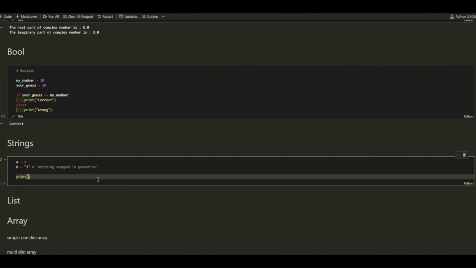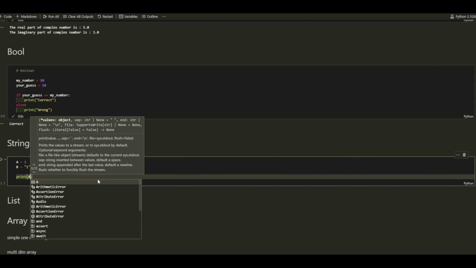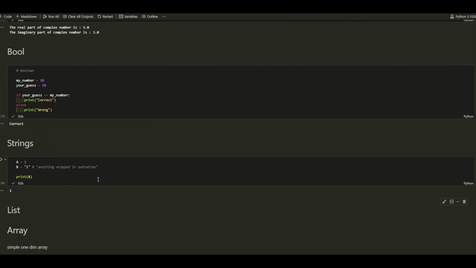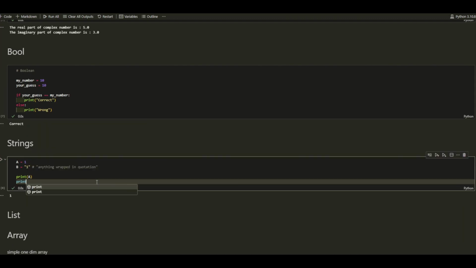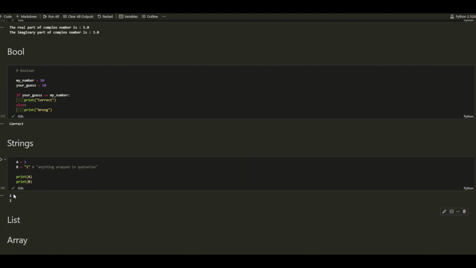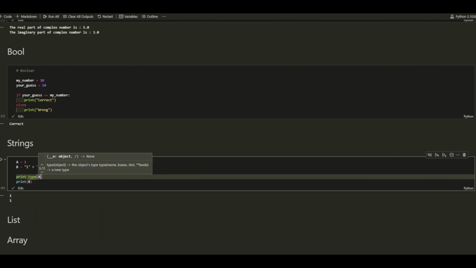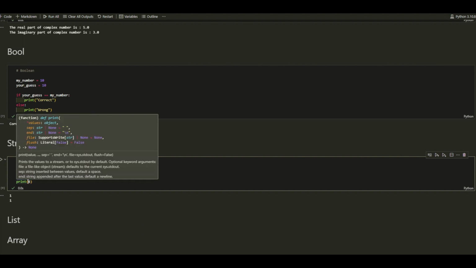So we're going to print A. Okay, print B. There you go. See, the output is 1 and 1, but what if I ask, what is the type of A? And what is the type of B? It's going to return something different.